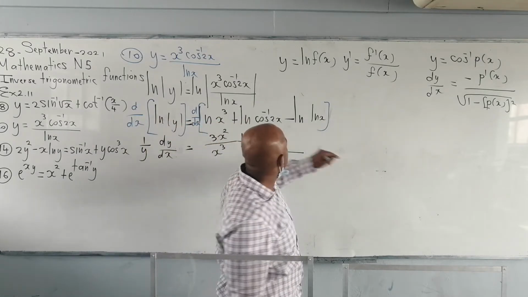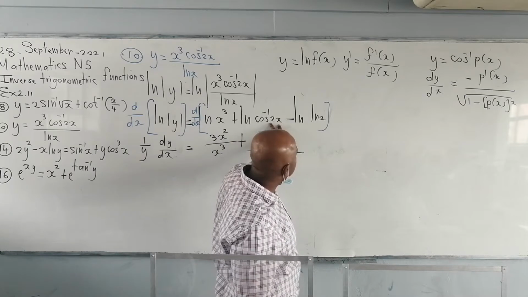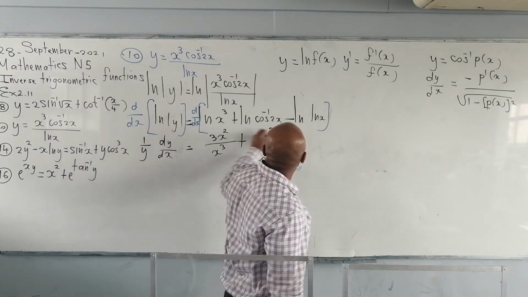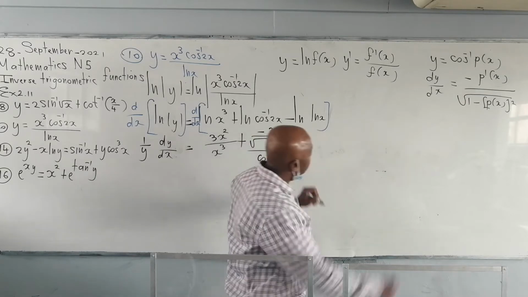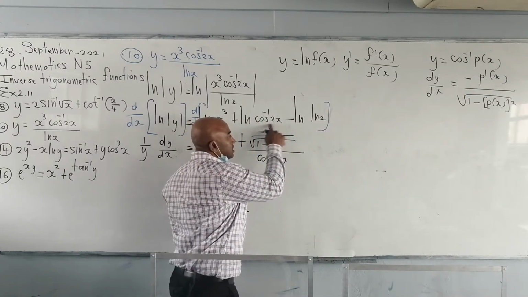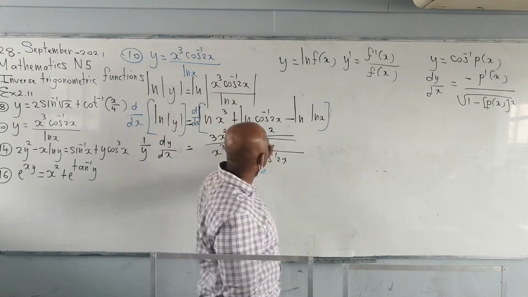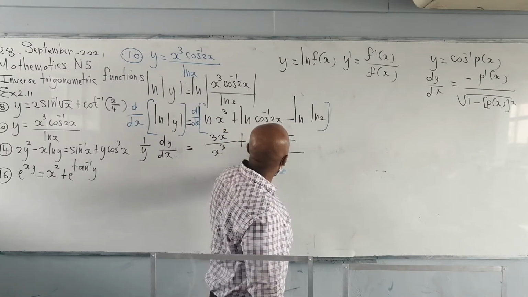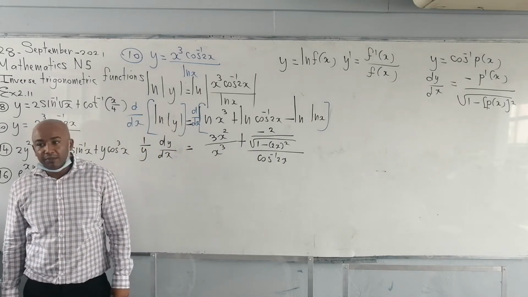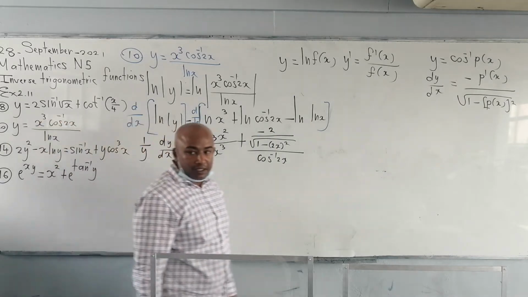Right, so the derivative is going to be minus p prime x, which is minus 2, all divided by the square root of 1 minus, so that's going to be 1 minus. This is your p of x, which is 2x. And it's all squared. So that sorts out term number 2. Term number 3.